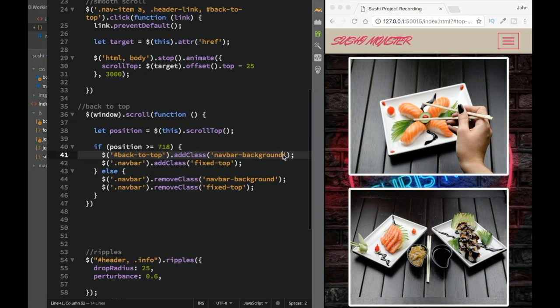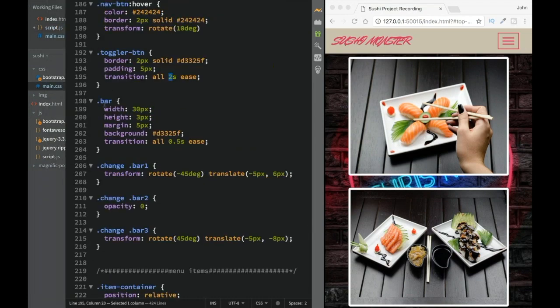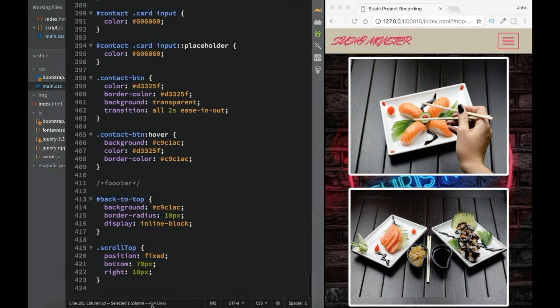And the class that we would want to add is actually the scroll top class. And if you remember, that was the class that added a position fixed. If we go down, see over here, this position fixed, bottom 70 and right 10 pixels. And since this is not sitting in any kind of container, this treats the parent container as the body.